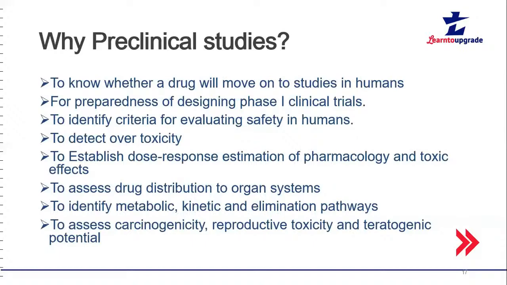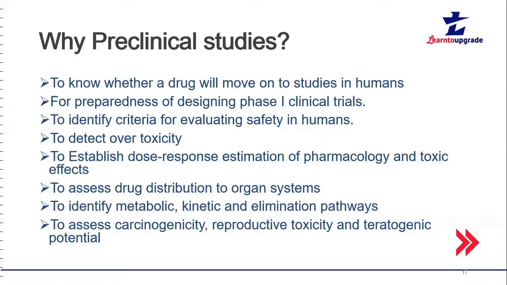But if you take another drug in your hand and go the same way, bypassing the preclinical trial and having no idea about the dose response relationship, and you start trying it in humans, you may end up starting from the microgram level just to be on the safer side. Then after doing so many tests, you finally reach a particular milligram level, let's say 350 milligrams or 500 milligrams, and the drug shows you the desired effect. That is also a wastage of time and resources for you.